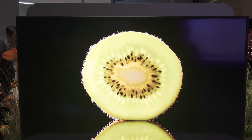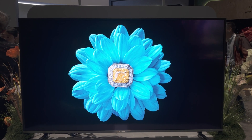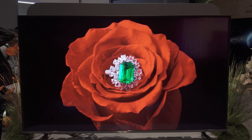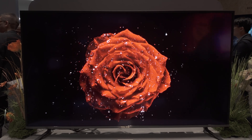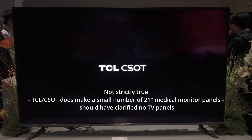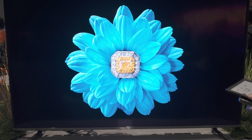Also on their booth is a 65-inch inkjet printed OLED panel for TVs, and that looks really surprisingly good. Inkjet OLEDs have been promised for at least 20 years to my knowledge. Two decades ago people were telling me they were very close to making inkjet printed OLEDs in production. There are still none actually in production, but TCL CSOT remains very bullish — they're still forecasting they'll have something by the end of the year in very small volume, using a small production line, and they're still committed to inkjet printing of OLEDs.